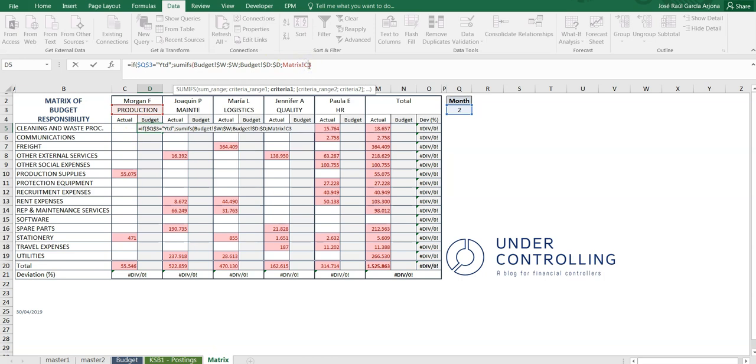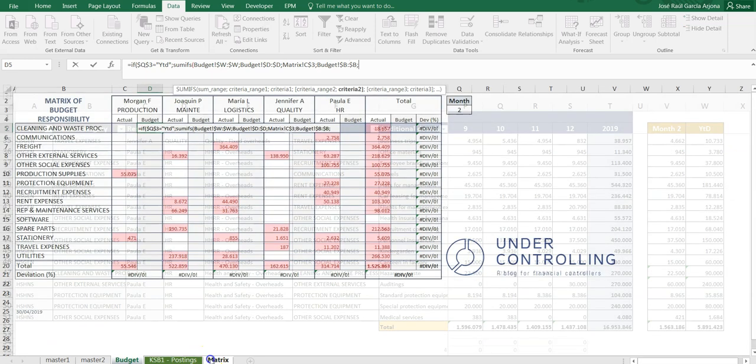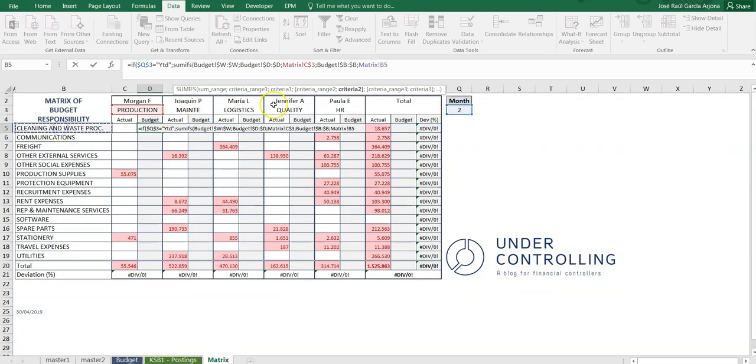Now we select the cell C3, we fix the row, and the second criteria will be the category. In the column B, budget tab, and this cell B5, and we need to fix the column.